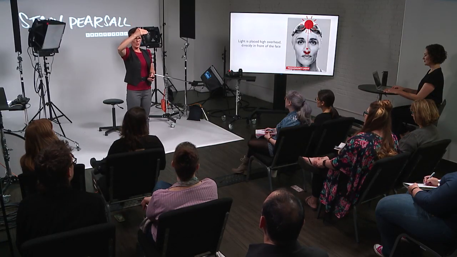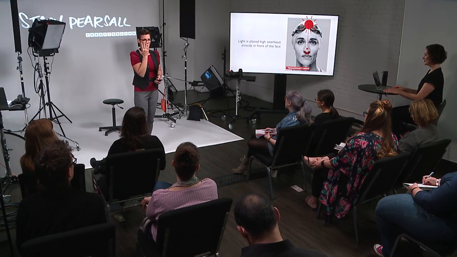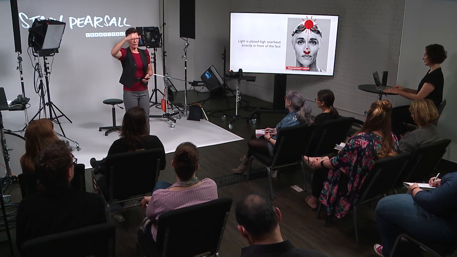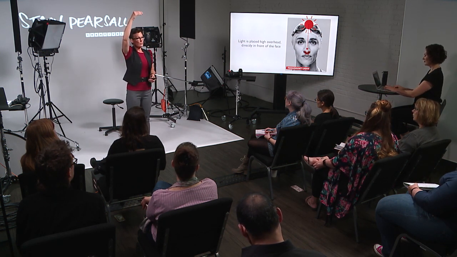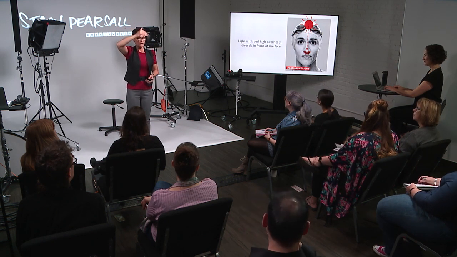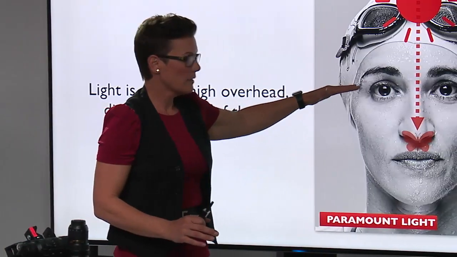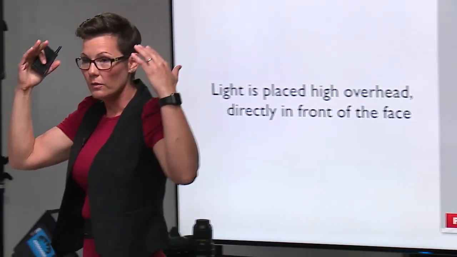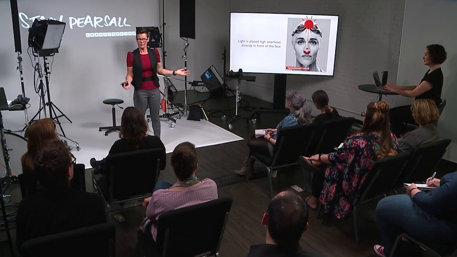With Paramount Lighting, the light will be in front and high, because if it's in front and low, you're just going to have directional front lighting. It's very flat and non-dimensional. Paramount needs to be elevated, and you're going to maneuver it based on the individual's nose. You're also going to take care to look at the individual's eyes. If they have deeply set eyes, the higher you go, the more in shadow they'll fall. Depending on the individual's personality and the body language they're putting out, perhaps you want to cast that in shadow. Does that make sense?